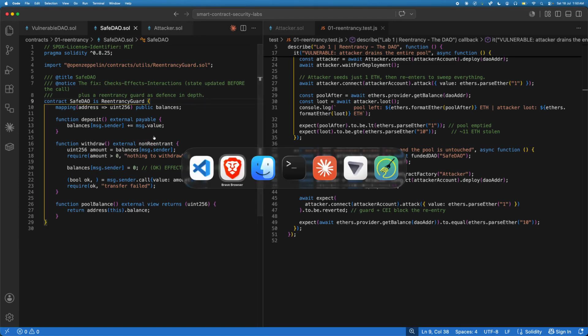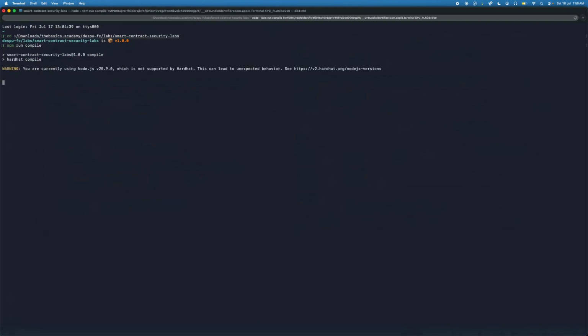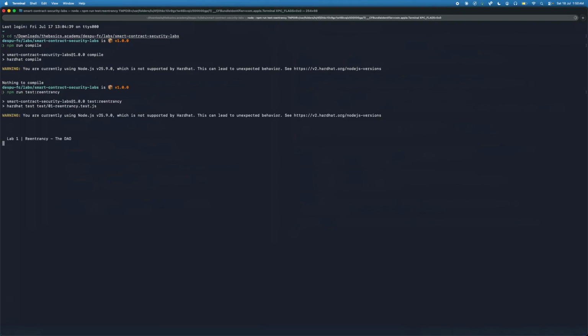Let us run these test cases on the terminal. First, I have to change directory, okay, I am in the correct directory. Then after this, let me run npm run compile, then npm run test reentrancy.